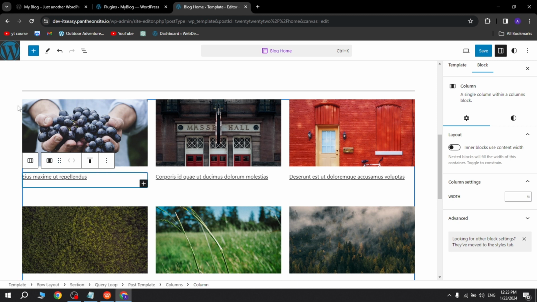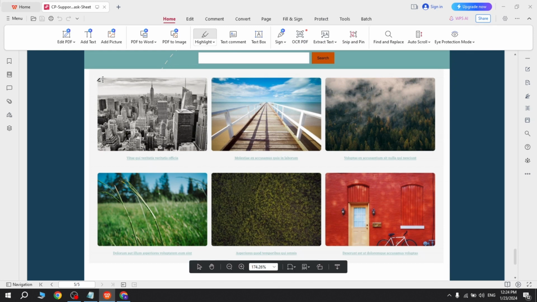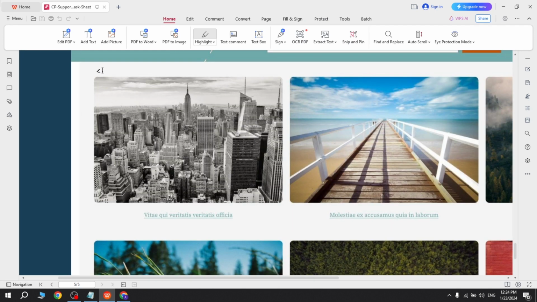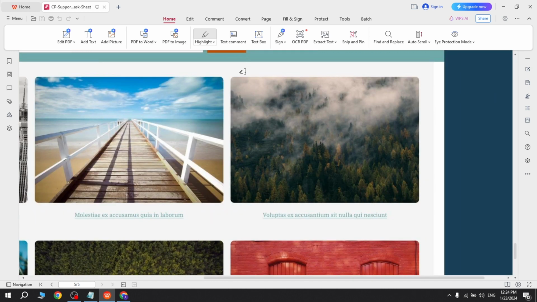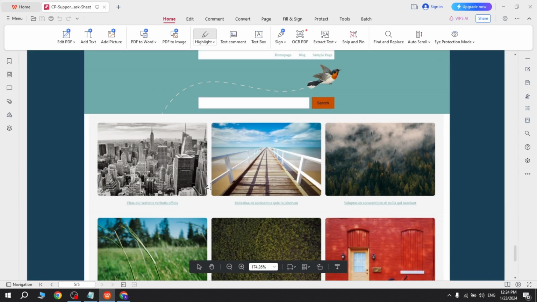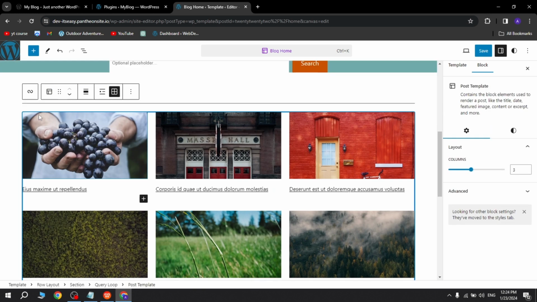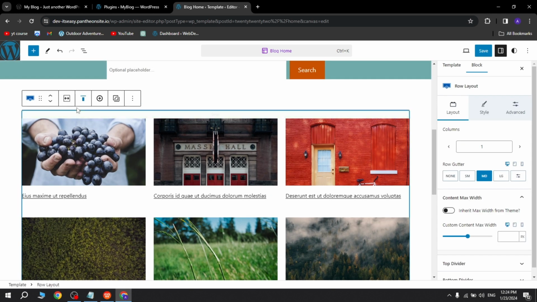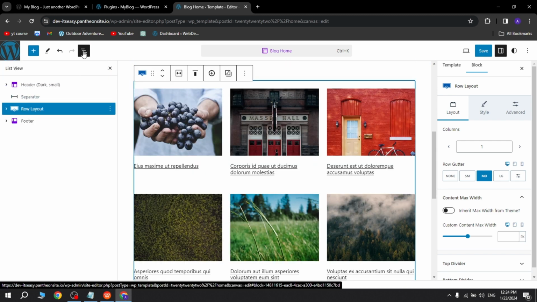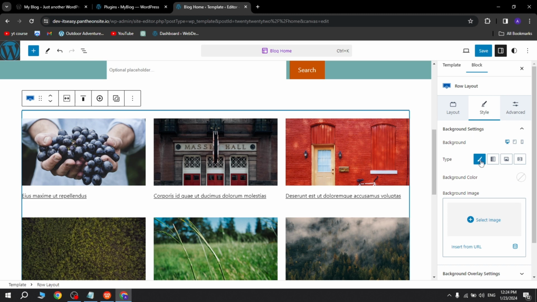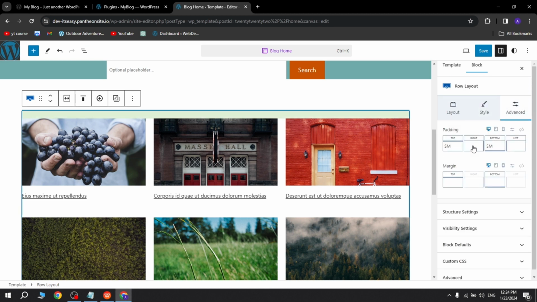What we need to do is to give some padding from left and right and give some background color to it, as you can see in this mockup. This is the background color, and some padding from left and also from right, and the border radius to the images. Also we have to align the text to the center. Again come here, click on this again. Now you can select this row layout from here too. Click on this row layout and again click on this. Now come here, go to style, advanced.